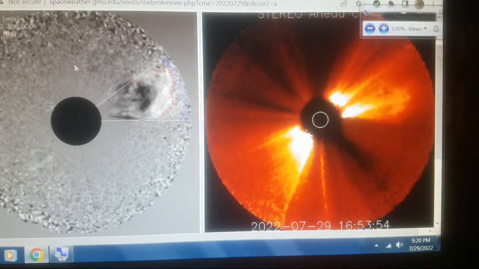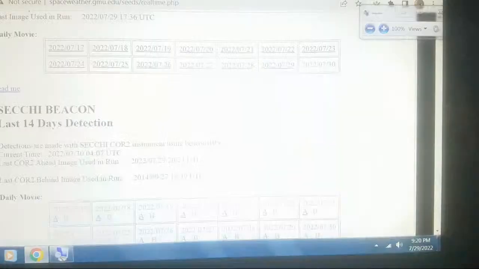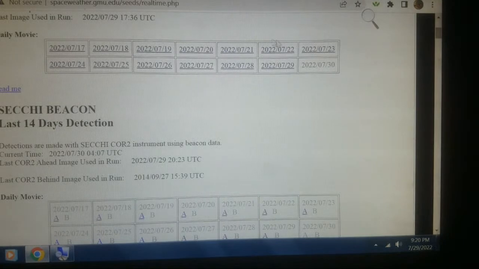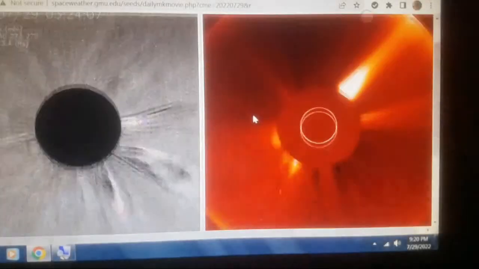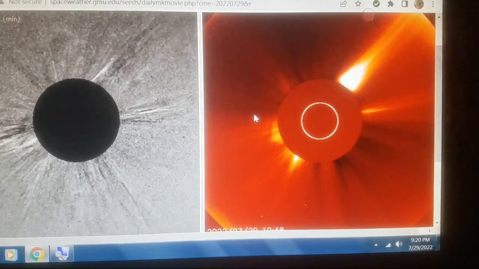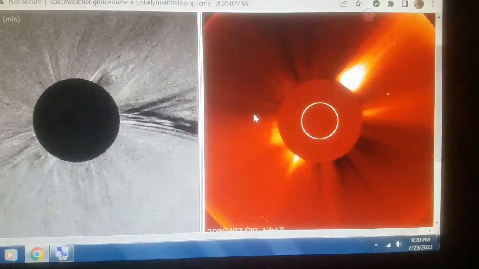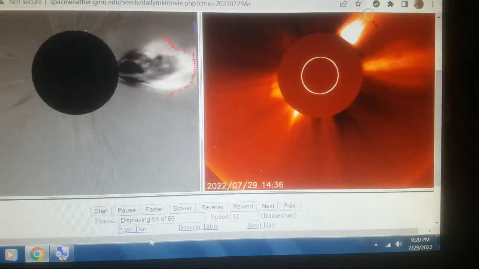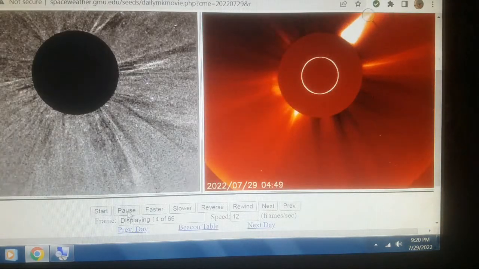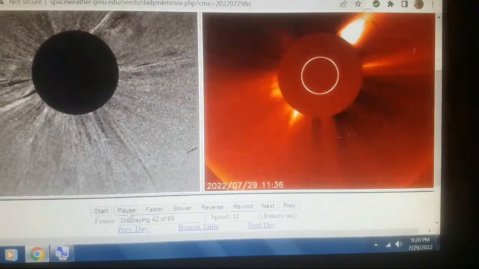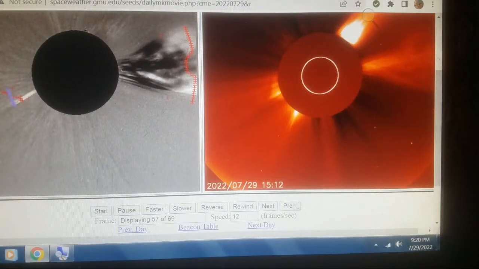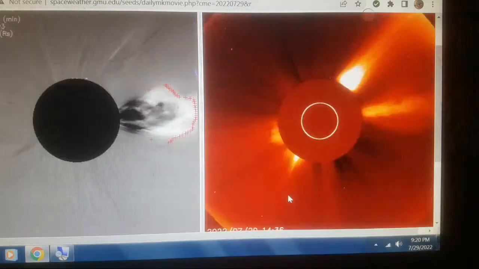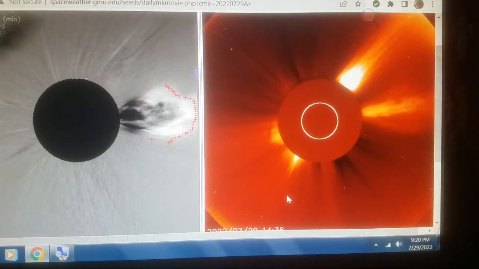So that was the view from Stereo A. It wasn't much, but it captured it as well. And then, let's see, go back here real quick. So while that's playing, I'll freeze it one more time on that one good frame there. Back up to right there. That frame right there, you can clearly see it on this one, and you can clearly make it out over here, this dark circle in amongst all this plasma.